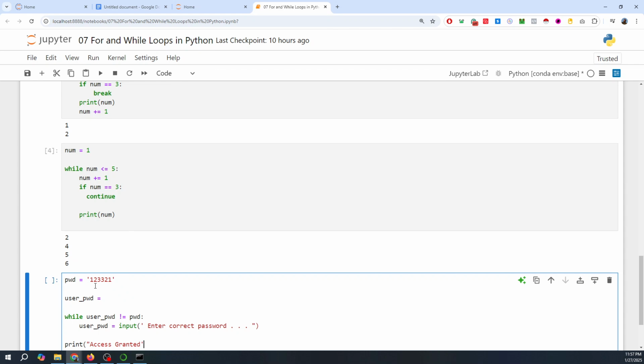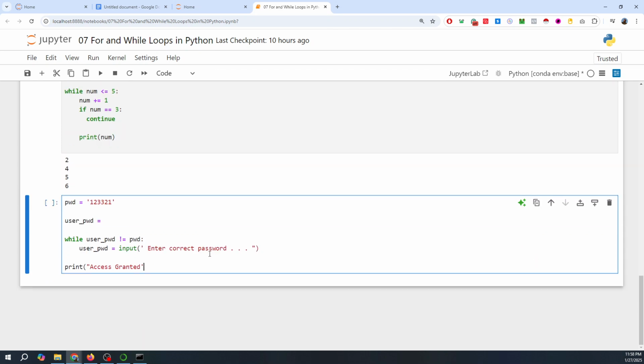When the password is supplied, only then will access be granted. Otherwise, it will keep looping and asking for the correct password from the user.